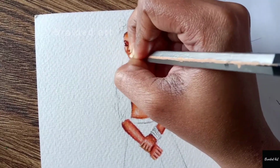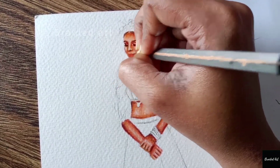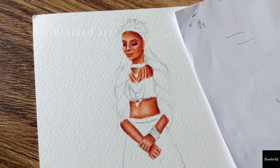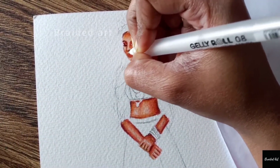Apologies, my mobile holder was constantly hitting the edges of the sketch pens and color pencils. That's the reason it was unstable.